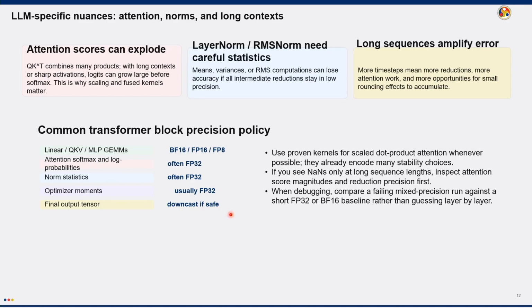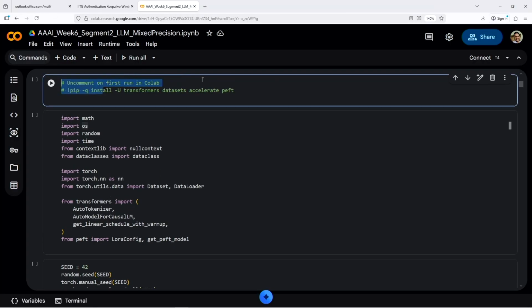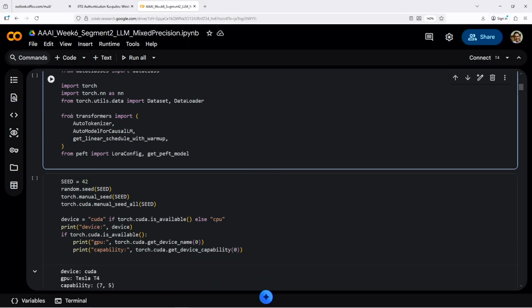Okay. So with this we will see the code section to understand what exactly is going on in the training of large language models as such. In this we have installed the transformers. These are the packages that we will use, and from the transformers package we have imported AutoTokenizer and the model for causal LM, the causal language model that we will use today for training, which is a very tiny language model for demonstration purposes.